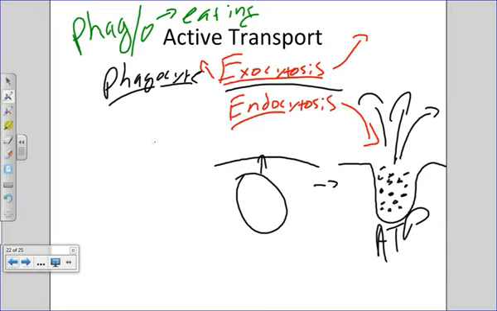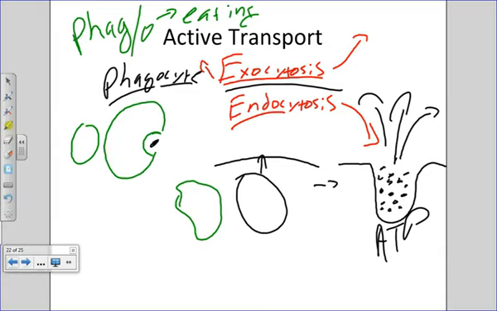Okay, so what a phagocyte's going to do then is it's going to approach, let's say this is a small object, and it's going to act in an amoeboid-like fashion, it's going to act like an amoeba. You guys remember amoebas, these kind of big cells that squirm and slither their way around when they have to move. So what the cell is going to do, it's going to get close to this foreign object or this damaged tissue or whatever it is it's going to consume, and it's going to create a little inward fold of its cell membrane, or an invagination of its plasma membrane.